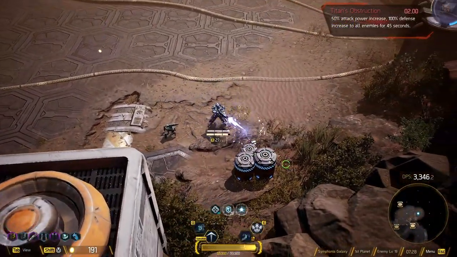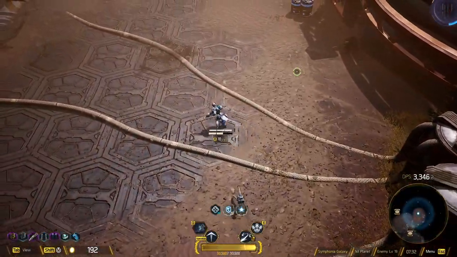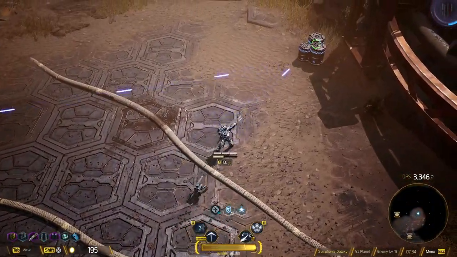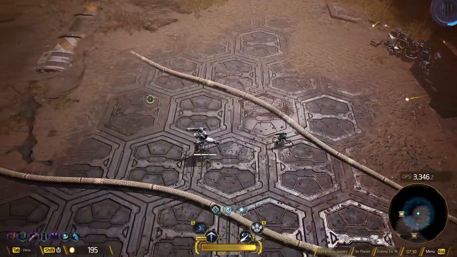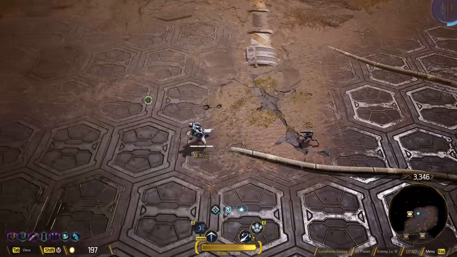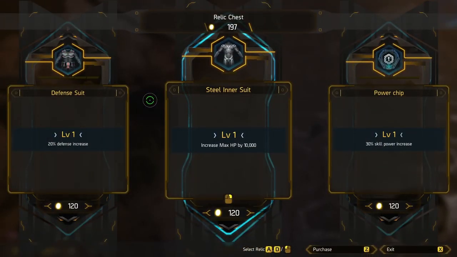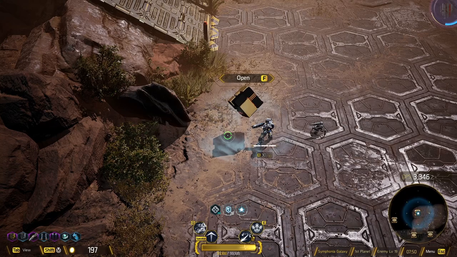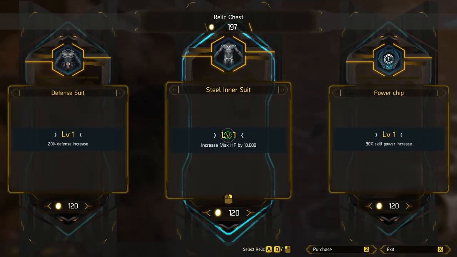Okay, I think we did a good job of really taking the long way through this area. Reload. Regardless of no expanded map capability. All right, max HP by 10,000, 20% defense increase. You know, she does have a lower max HP. We'll go with that.